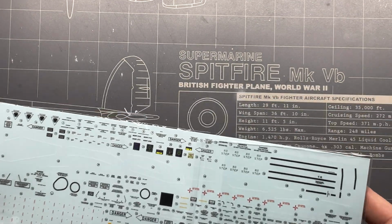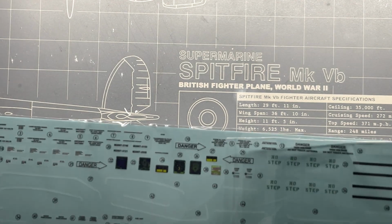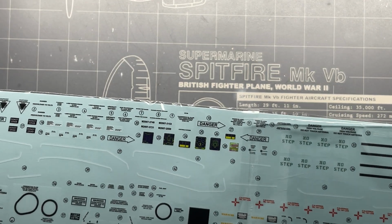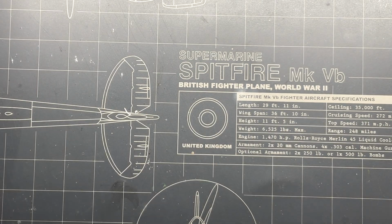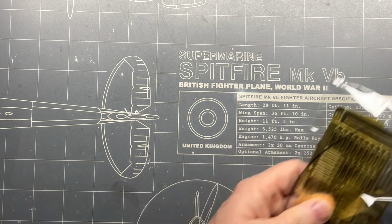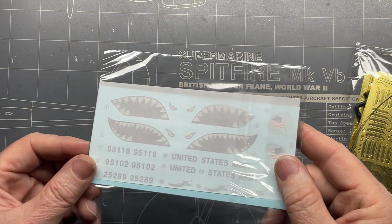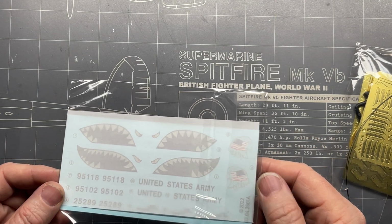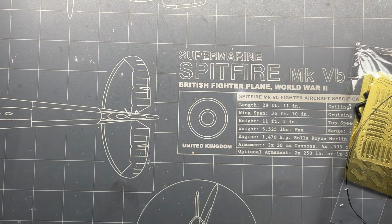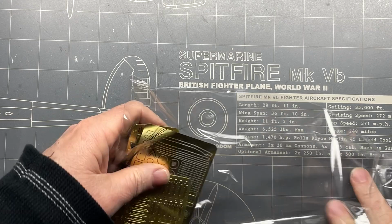We've got our instrument clusters, which, like I said, I'm hoping Quinta comes out with that set before I need it. But if they don't, I've got it covered with that. We've got our cool shark mouth, United States Army. And we've got the other stuff that comes in here.